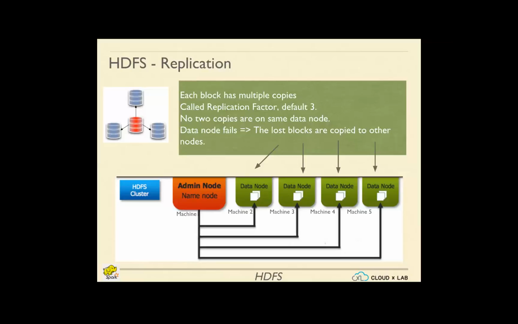So if you are trying to store a file of 1 gigabyte with 3 as a replication factor, it's going to consume thrice the amount of space. Why? Because every block of this file is going to be replicated. There'll be 2 more copies of every block. No 2 copies stay on the same node. Why? Because if one data node goes down and both the copies are on one machine, the entire data has gone down. You can change the replication factor per file, as well as you can change the default replication factor for your file system. If the file is very important, you would like to keep the replication factor higher.